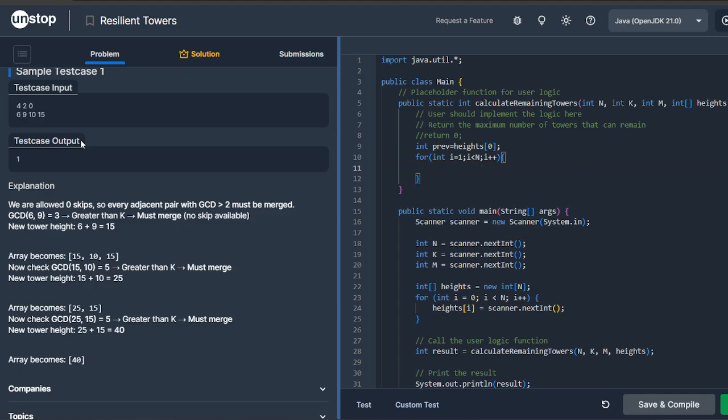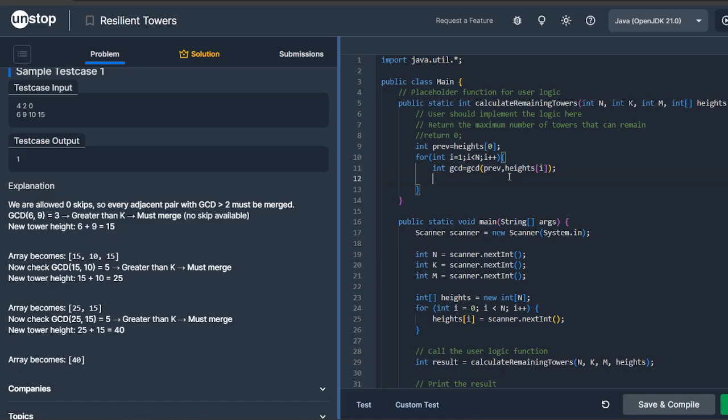What is the first thing that we will do for every pair? We'll do GCD, right? So let me take int gcd equal to GCD of previous comma heights of i, previous comma current. I'll write this GCD function after.